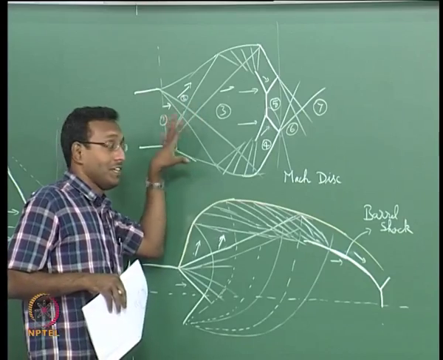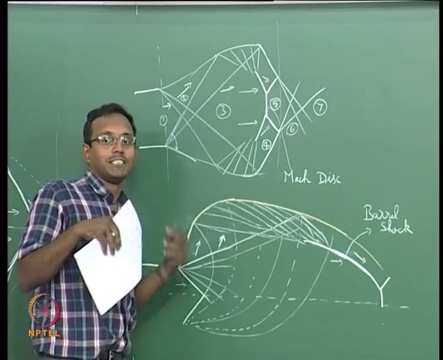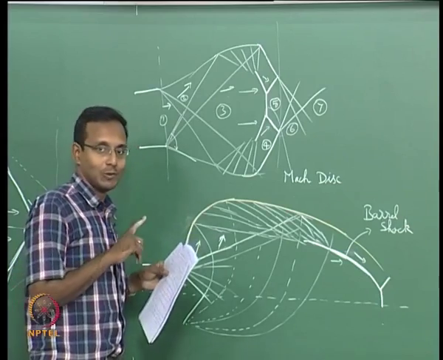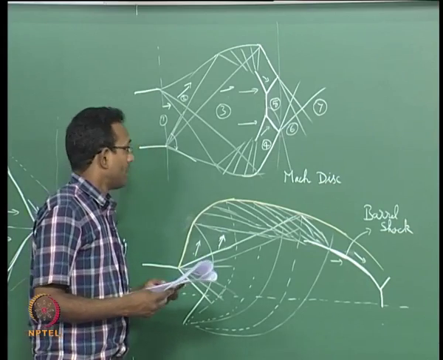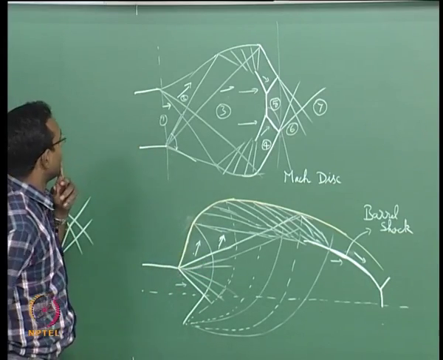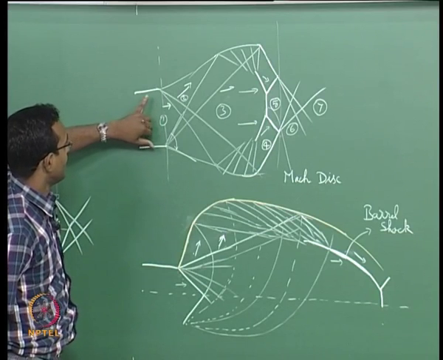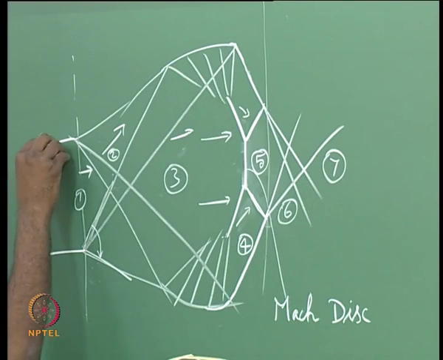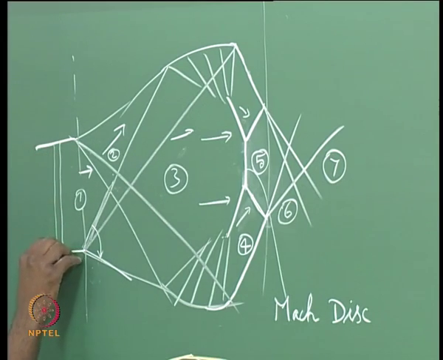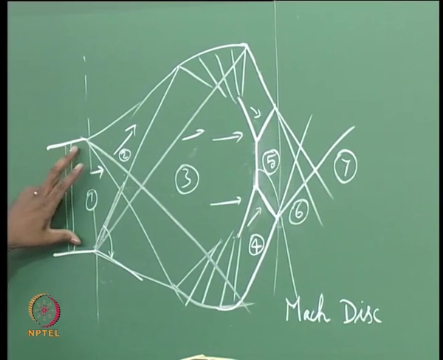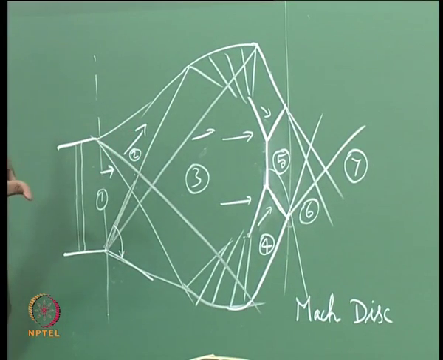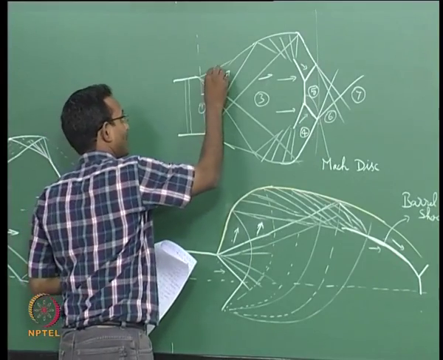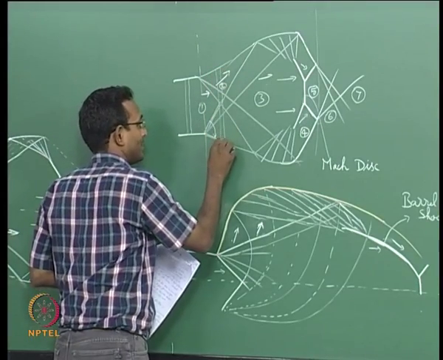This same thing you can see even in the over expanded jet case, what we did last class. Even there you will see the same kind of system. Now I have to talk about one more thing which I forgot at the beginning. When I think about a fluid slab that is coming here, like what we did last time for over expanded, what is happening to it? It is increasing in size. Is that logical? Yes, it is logical, because it is going through an expansion process.